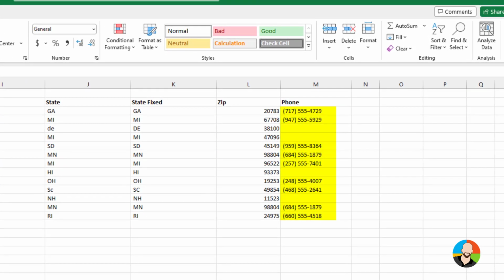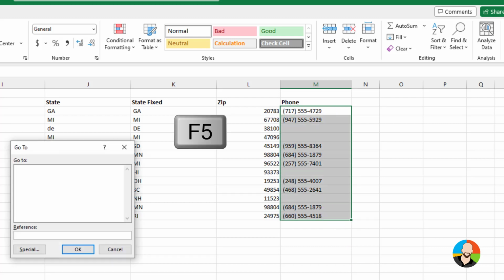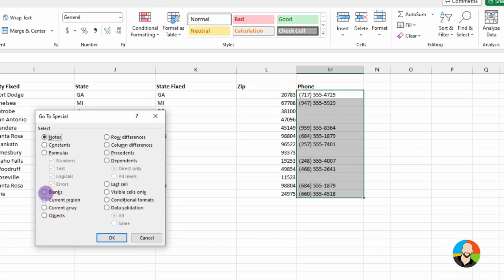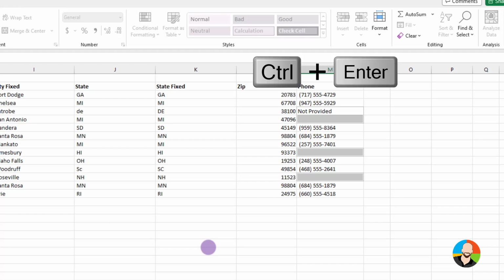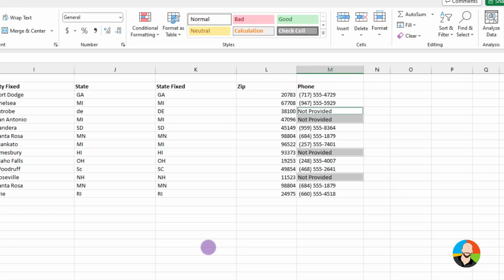And if we study them, we can tell that some people did not include the phone number for obvious reasons. Well, here's a key point. Whenever you work with a list in Excel, it's a good idea to not have any blanks. So let's fix this by using a cool little trick. What we'll do is we'll select our phone numbers, then press the F5 key, choose Special, Blanks, and our blanks will become highlighted. Now from here, we can type in some text. Let's go with Not Provided. And to fill in all the blanks, if we press Control-Enter, that'll force the text that we typed into all those blank cells. How cool is that?